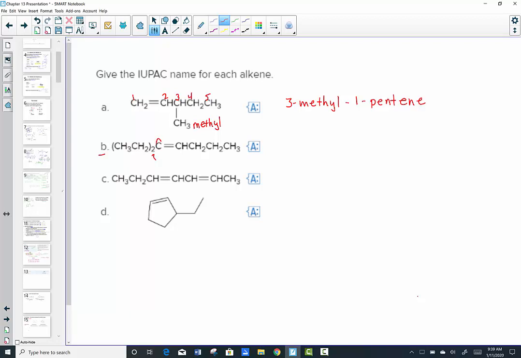Now letter B, you might find it a little helpful to sketch the connectivity. This particular carbon that's involved in the double bond has 2 groups of ethyl coming off of it. So just to see what that structural compound looks like, the carbon that contains the double bond has 2 groups of 2 carbon chains attached. Then off of this carbon, we have 1, 2, 3 more carbons in that particular chain.